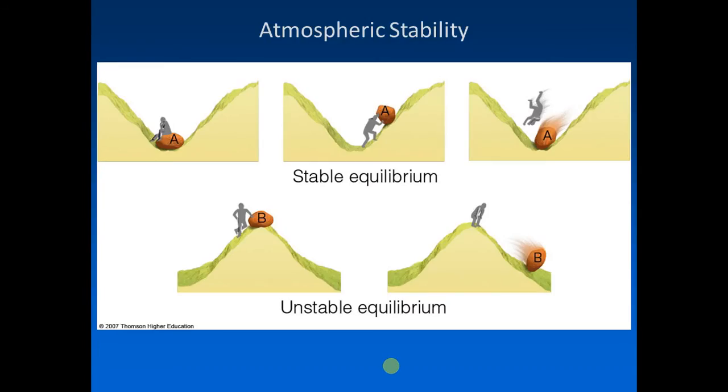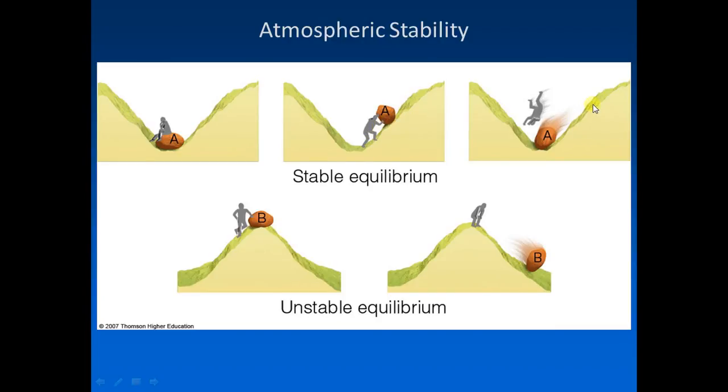So here's a figure to illustrate what we were talking about. You have rock A at the bottom of the valley. There's a man sitting on it. It looks like he's a scholar. See how he has his hand on his chin. And he's thinking, what's going to happen if I push the rock up to the right? And by the way, that's a huge rock, almost as big as him. Big rock, boulder. He's pushing it up, using a lot of energy to push that big, heavy rock up.